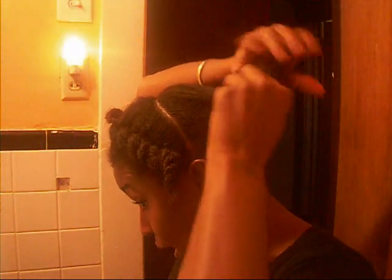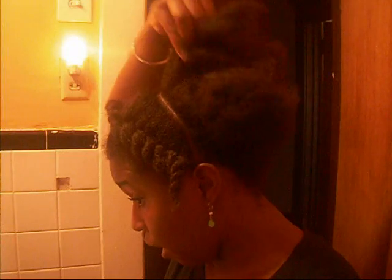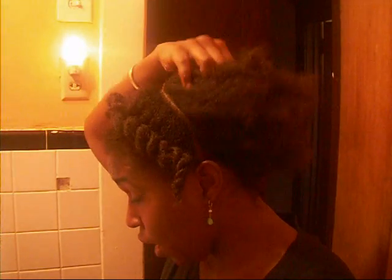So we're going to start. I always start in the back, and I'm going to begin first just by sectioning off a part in my hair, and then when I come back, I'll begin the twisting process so you can see it.